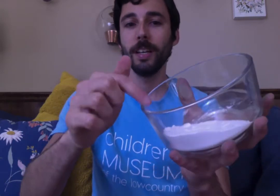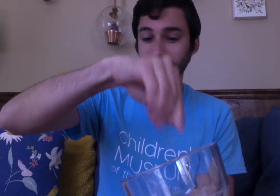Now the first step is going to be mixing your water into your baking soda. And this is pretty messy once you get your hands into it. So you can let your children do it and they'll enjoy the texture, the sensory of that gritty baking powder. But what might be even more fun is if you mix it together while they're sleeping. That way, when you experiment with it the next day when it's ready, they won't know what to expect and they'll be even more surprised because they won't know what's hiding in the middle.